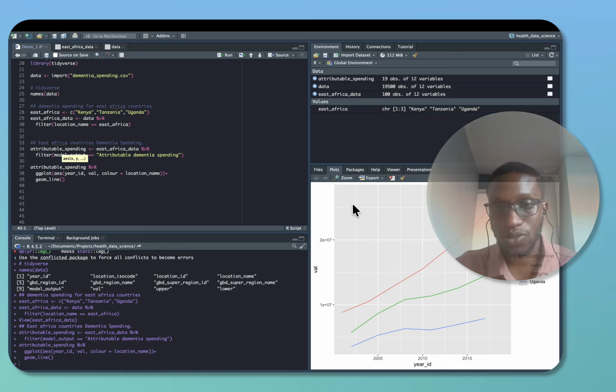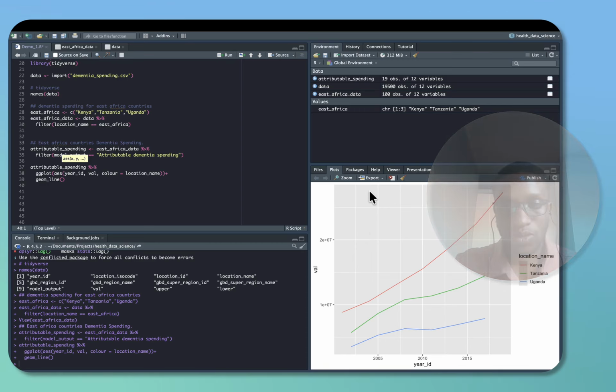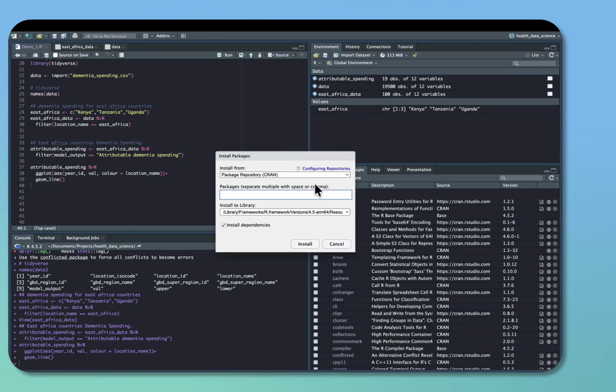Great. Now you can see over here there is a location name, there is Kenya, Tanzania, Uganda, and we can see how something is happening, in short. That's normally where we start. We see that things are happening, but now we want to build more intuition behind this, and because our focus is only on trend, we can make this even more beautiful. Another package that we might need in this case is ggthemes. So I can come here into packages and install. I'll say ggthemes, install.